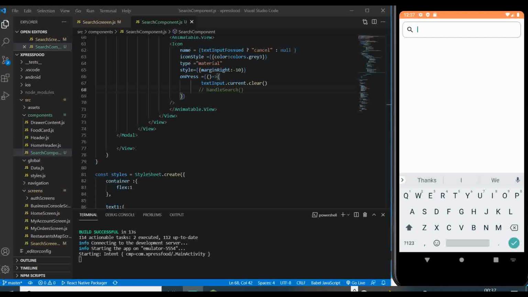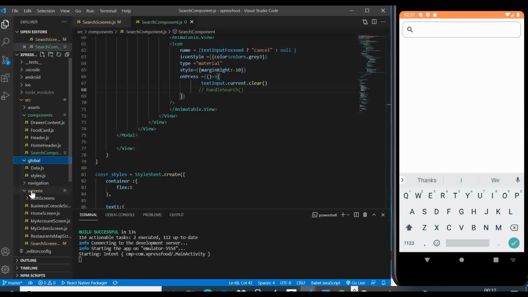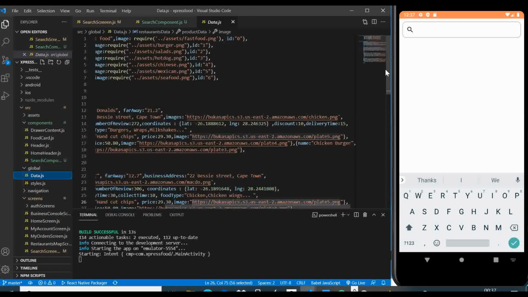And now I'm going to create some data for filtering. I'm going to call it filter data. Go to your global data. You have your source folder. Go to the global folder and then open the data.